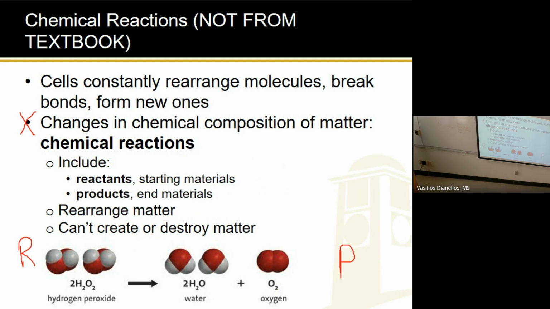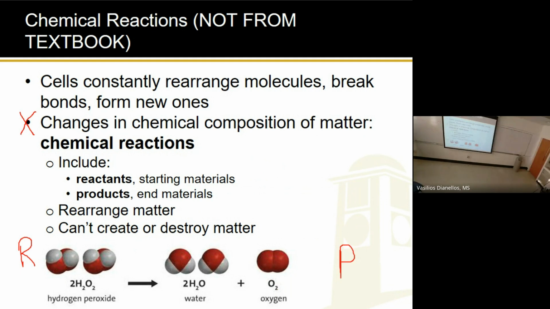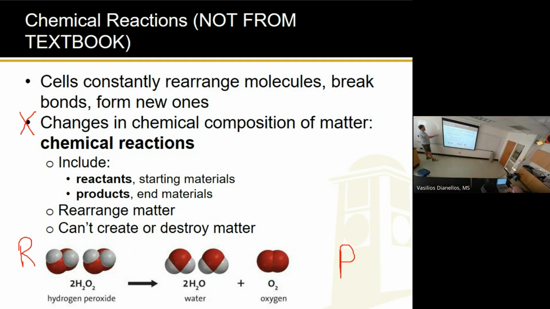I know I asked you on Monday, some of you have had real chemistry before, so as you know, it doesn't always work that way. Sometimes the arrows go back and forth, right? And then the reactant versus product just depends on which chemical reaction you're talking about. Is it going this way? Is it going that way? But anyway, yes, you definitely need to know reactants on the left, products on the right, right? Reactants what we start with, products the end material. And again, chemical reactions are just rearranging matter. We cannot create or destroy matter. We can only rearrange it.